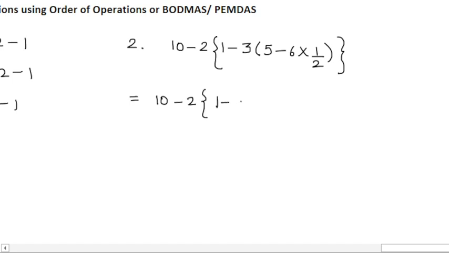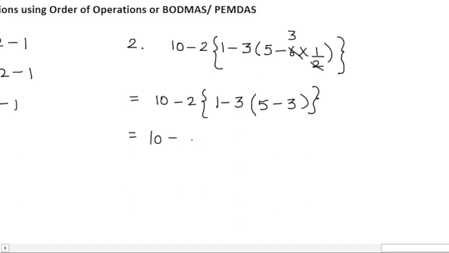1 minus 3. Now inside the bracket, what do you have? You have a negative sign, so subtraction is happening, and multiplication. So your BODMAS or PEMDAS says subtraction comes in the end and multiplication or division comes before that. You have to solve this first. So 6 times half. So half of 6 is basically 3. You get 5 minus 3 and the bracket closes. Since we have not yet solved the bracket, we cannot remove the brackets. That happens the next step.